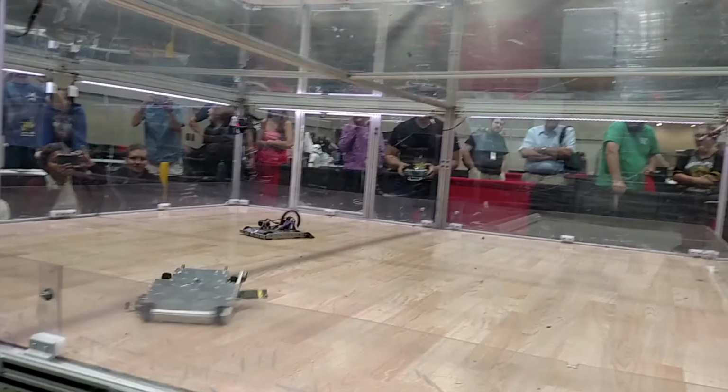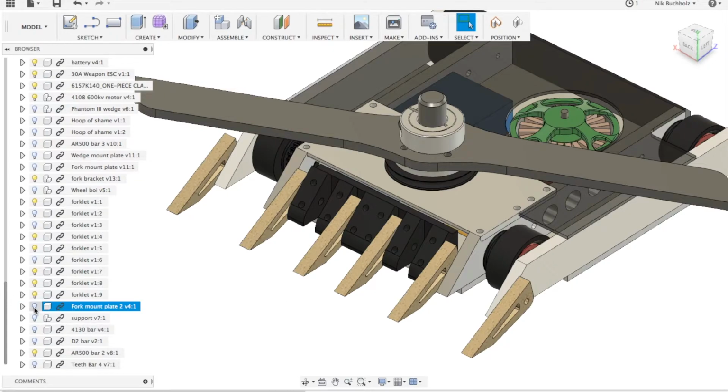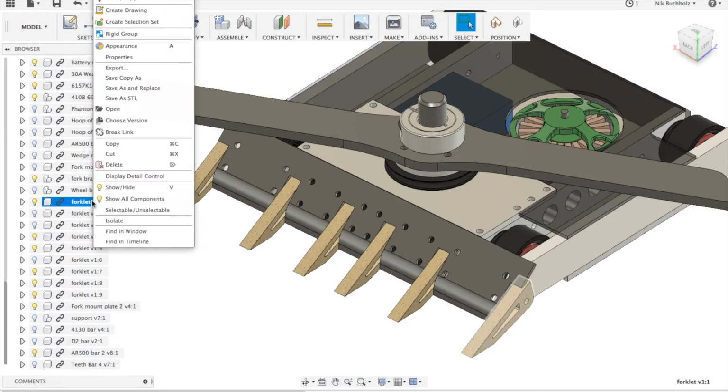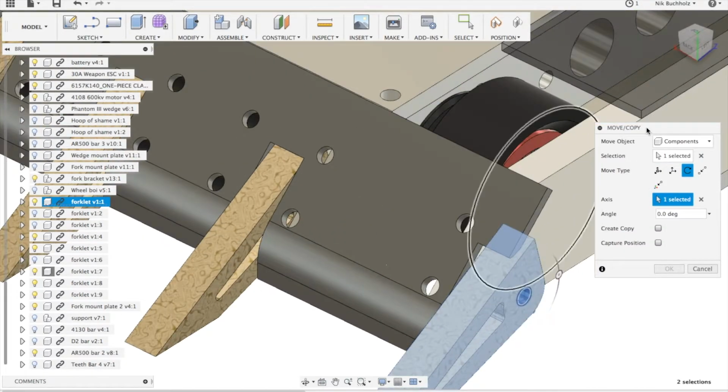To help out with that, we're going to have this new plate in the front, which we call the fork wedge. What that's going to do is, A, help support the fork bracket behind it and hold that in. It's going to mount to the rails, and the fork bracket will also help support this. So that's going to be helpful in the front. It'll add a lot of structural integrity to the rails, like we were talking about before. It won't allow those side rails to fly off so easily, and that'll be a big help to us. It's also going to provide some front armor, and it will also limit the fork motion.